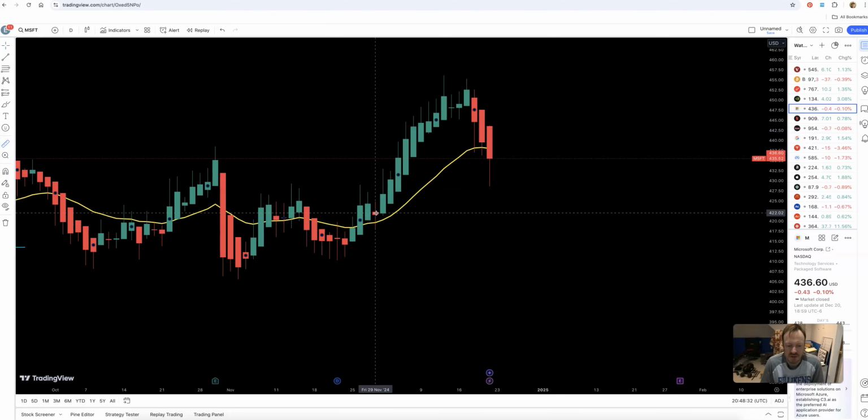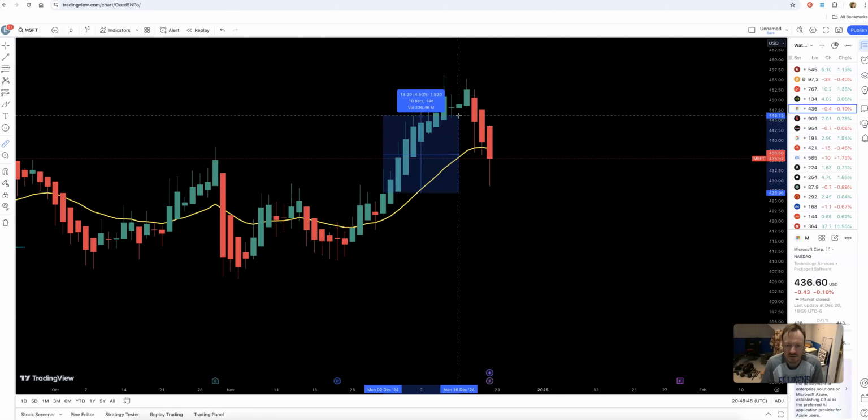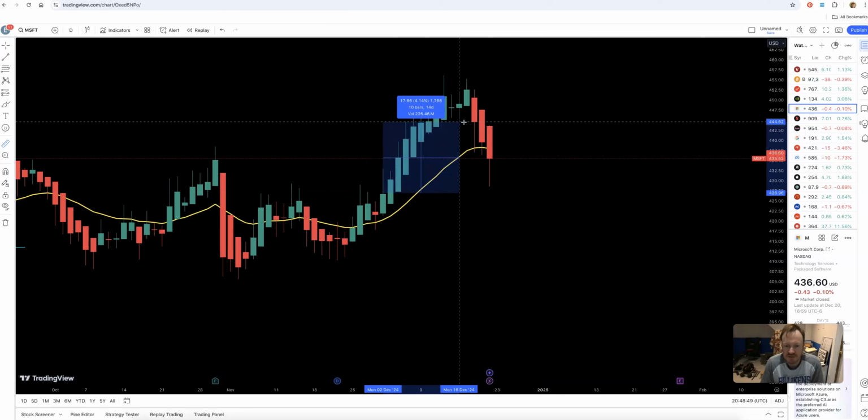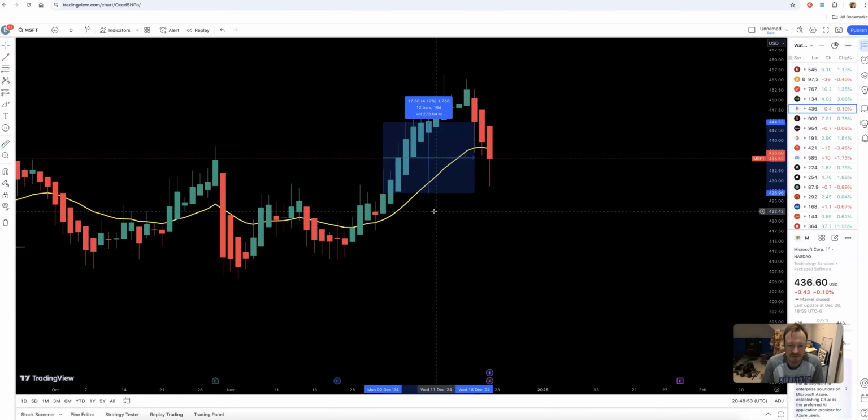And of course, here is the classic case here. There's a pullback, a red candle. This is a definite buy. If you get on Heikin-Ashi, if you have a green, green, red, and you're above the EMA 20, and this first candle, this is a definite buy. And then this wick hits here and goes back. This is an awesome find if you would have found this trade, and you would have made a nice 4%.